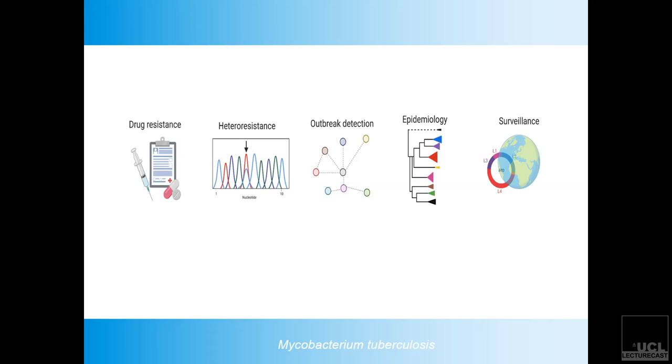Which then builds into your whole PhD project as well, because you find that, look, the data is saying that this is supposed to be sensitive, but for these 1,000 strains, they all have this mutation, this could be it. I can revert it back to wild type, test it again. Does it revert back to being sensitive? And okay, definitely this is a resistance-determining mutation. So that's one of the things.